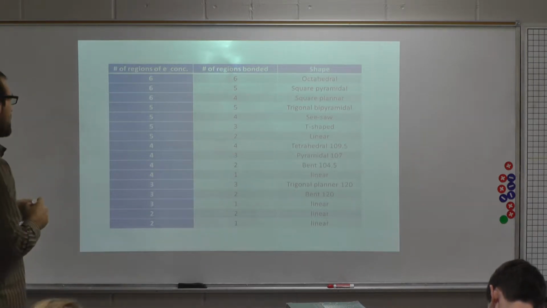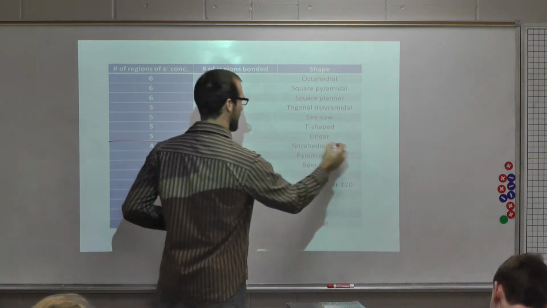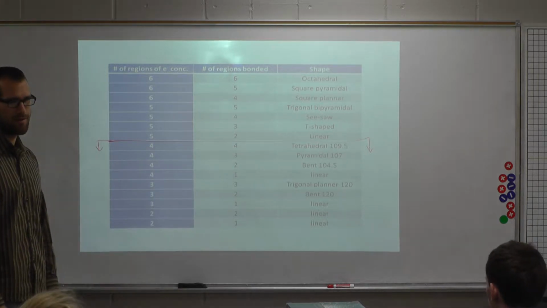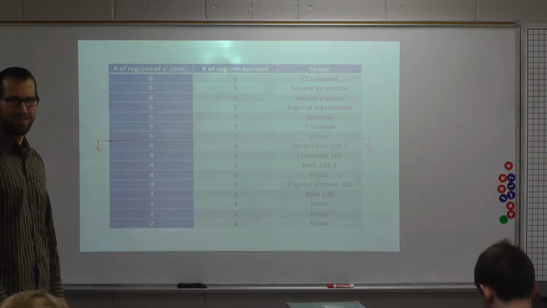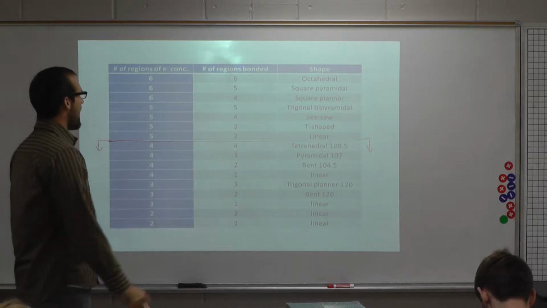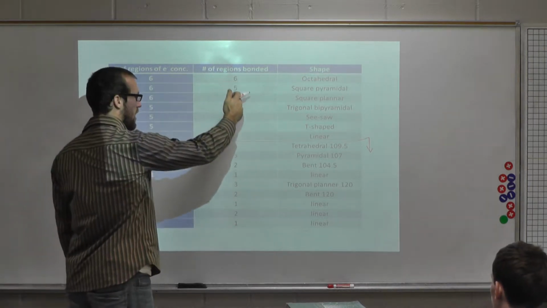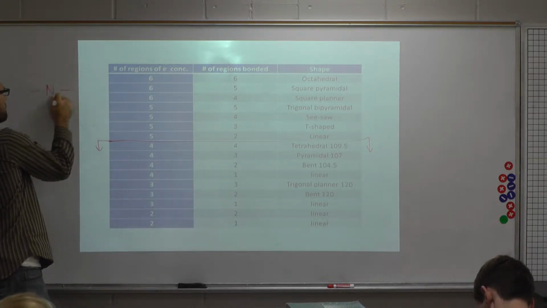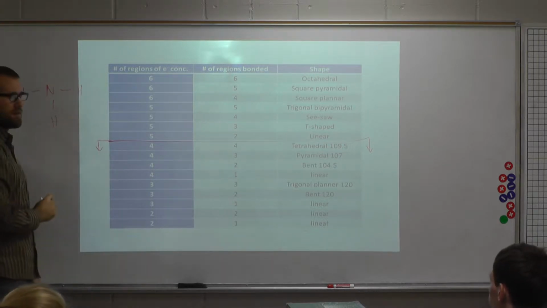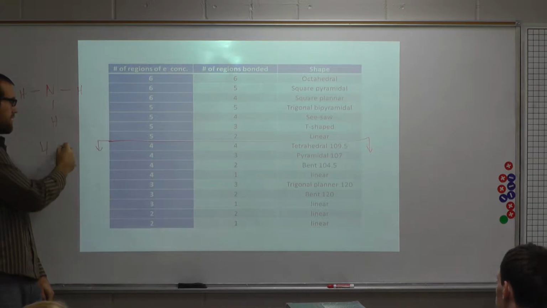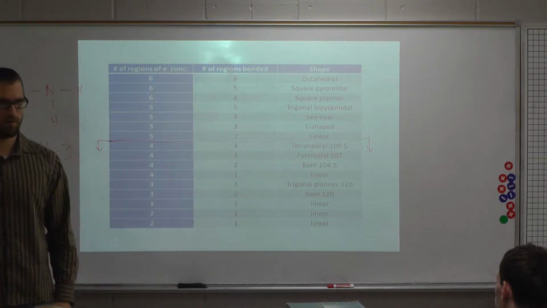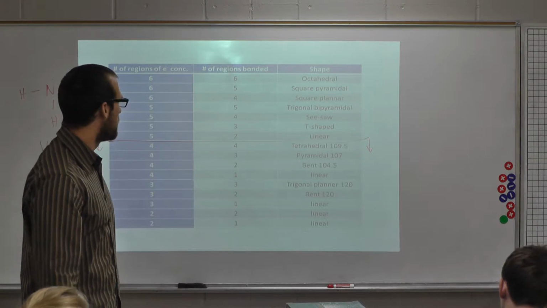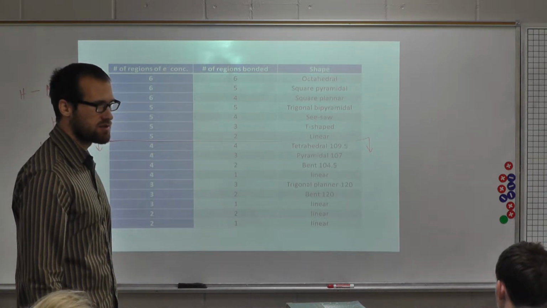Now, I want you to first and foremost note that this on down you did last year. You guys remember the acronym for it? Do you guys remember that here's how many regions of electron concentration you have, and then the number of those regions that are bonded was what told you the structure. So for example, if I have this again, how many regions is it? Four. How many of those regions are bonded? Three. It's a 4-3, so what's its shape? Pyramidal. Now the only angles I'll make you memorize are the bent ones. I'm not gonna make you memorize all of those angles.